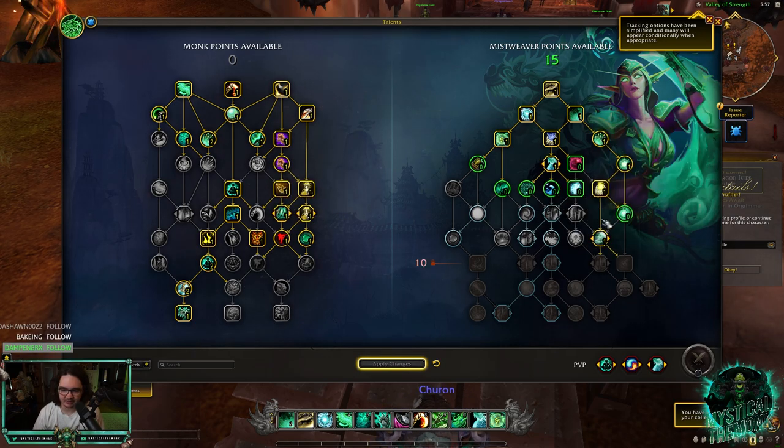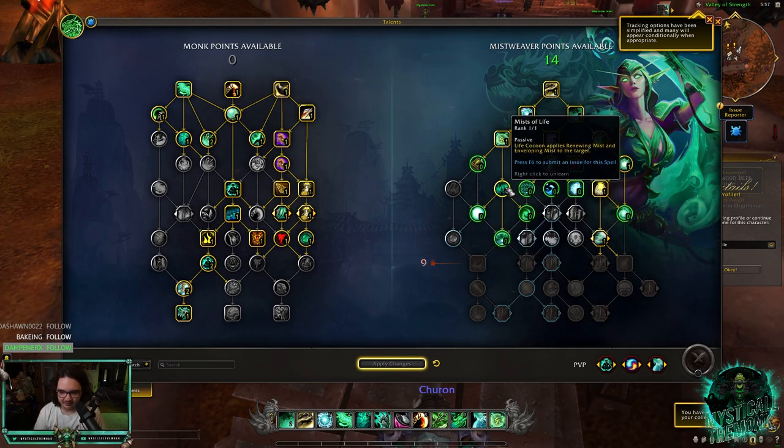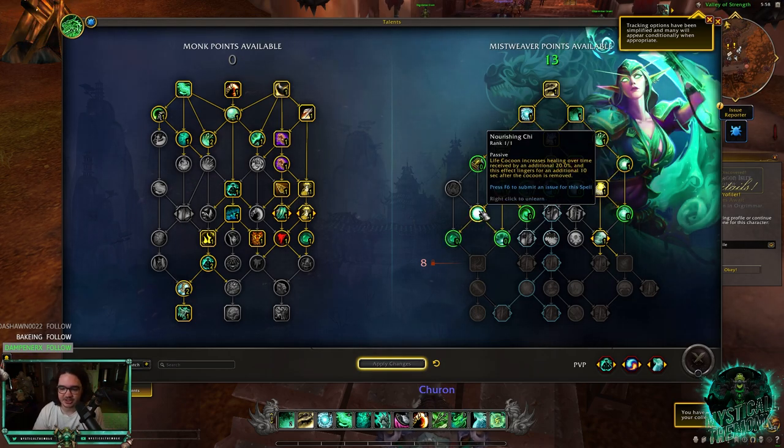And then off of that, we're going to go Life Cycles or Manatee. Up to you. If you know me, I like Life Cycles a lot. I'm a huge fan of it. So that's what I'm going to be going with. And then you want to go Mist of Life, which Life Cocoon applies Renewing Mist and Enveloping Mist to the target, which is huge. This is huge because Life Cocoon buffs your HoTs and healing. So that's just crazy.